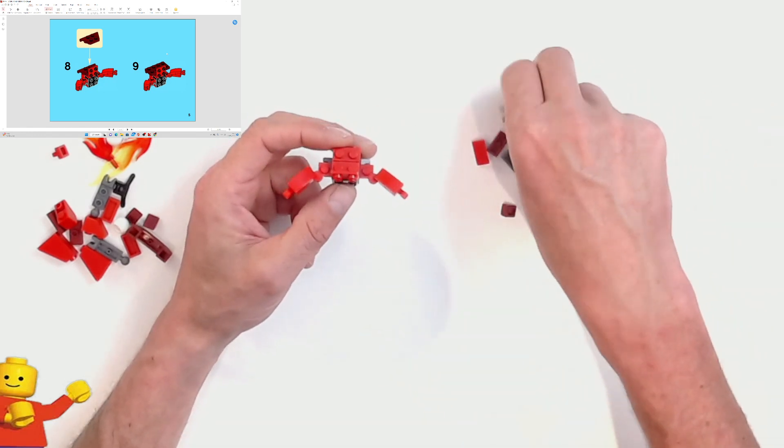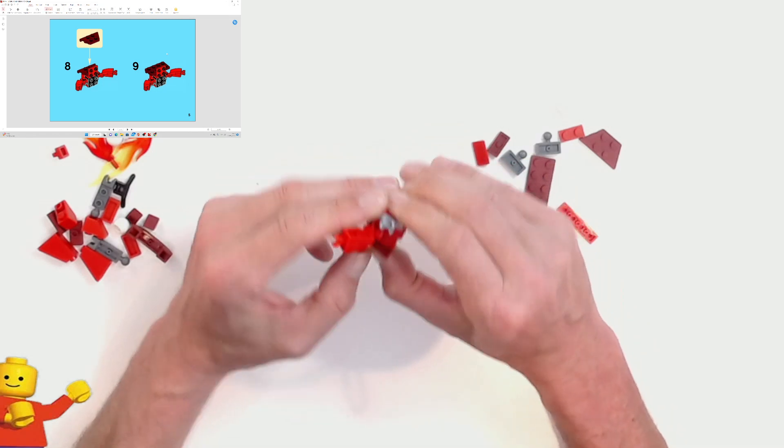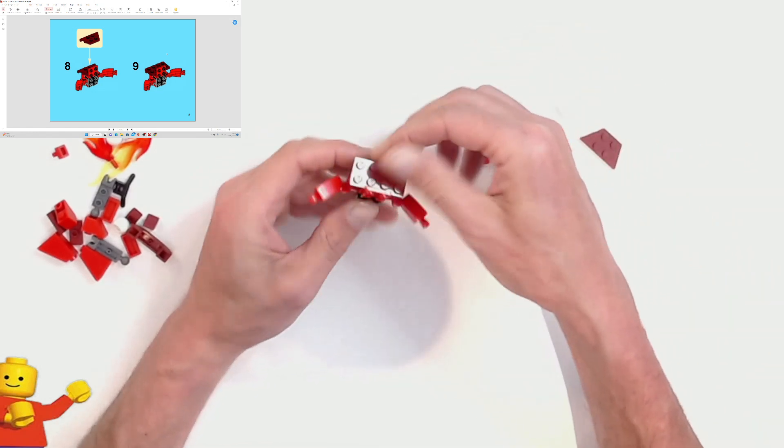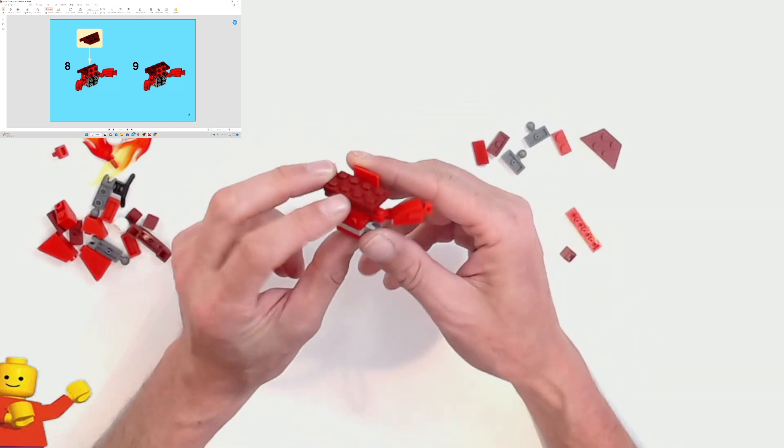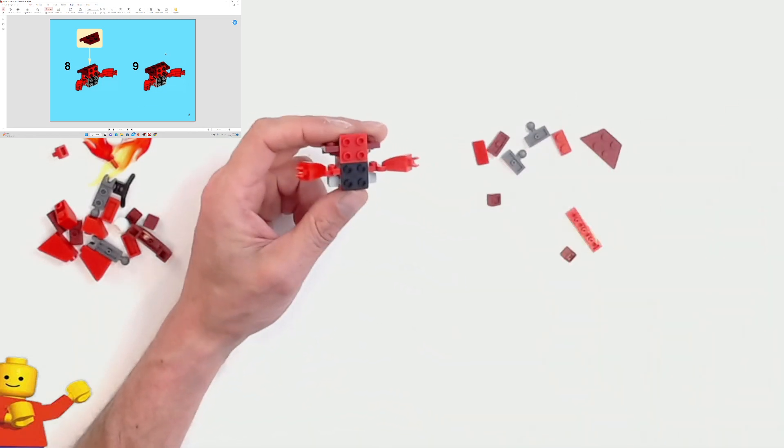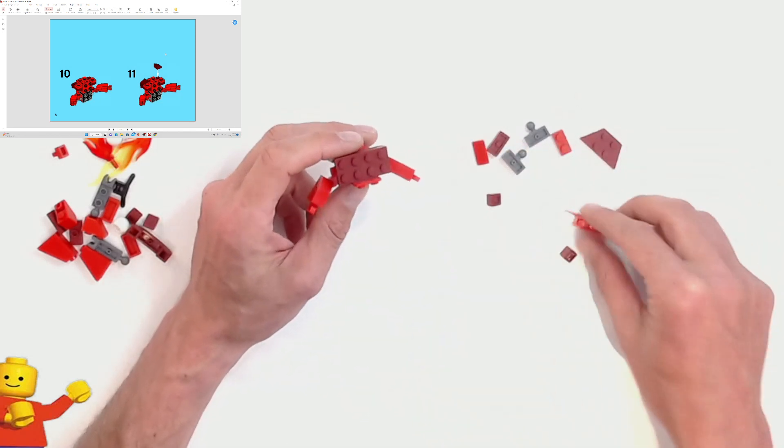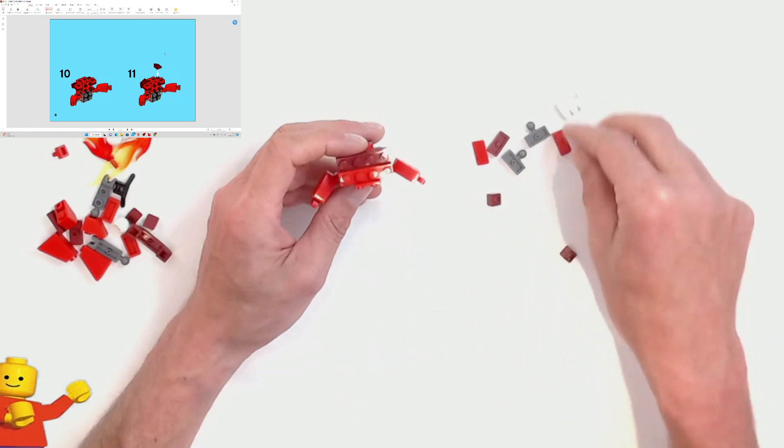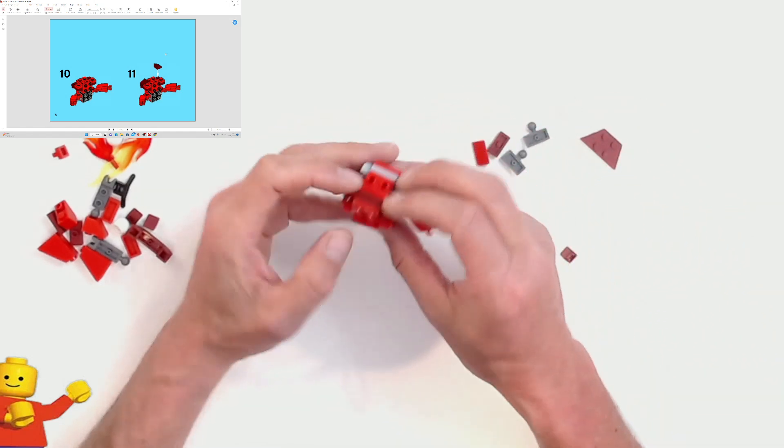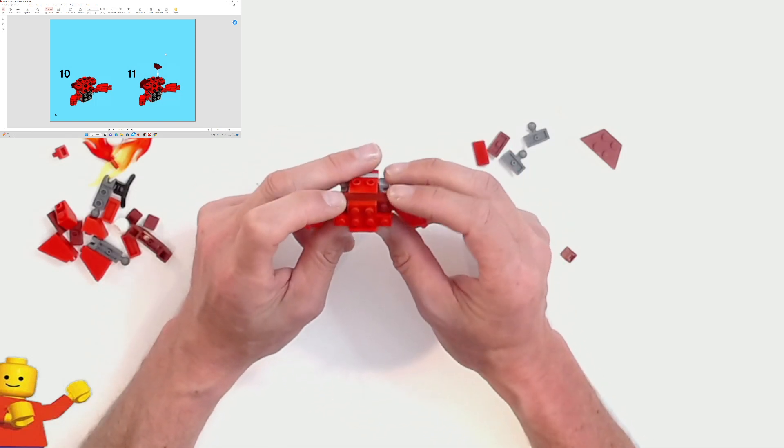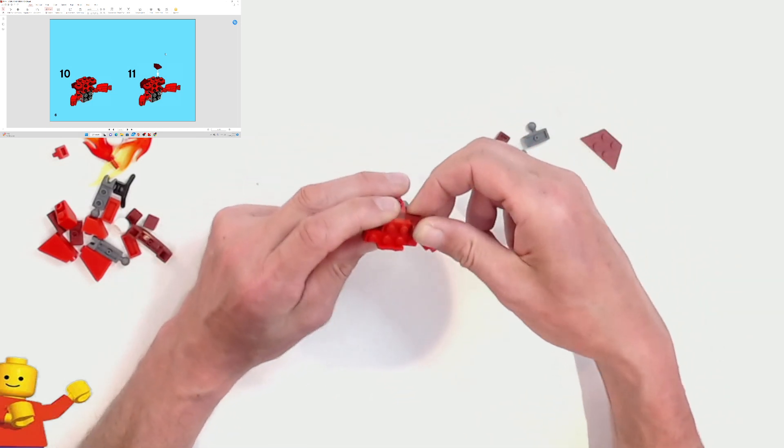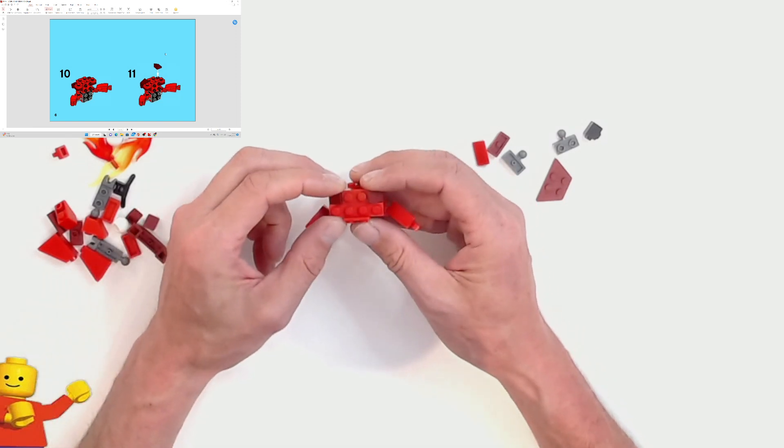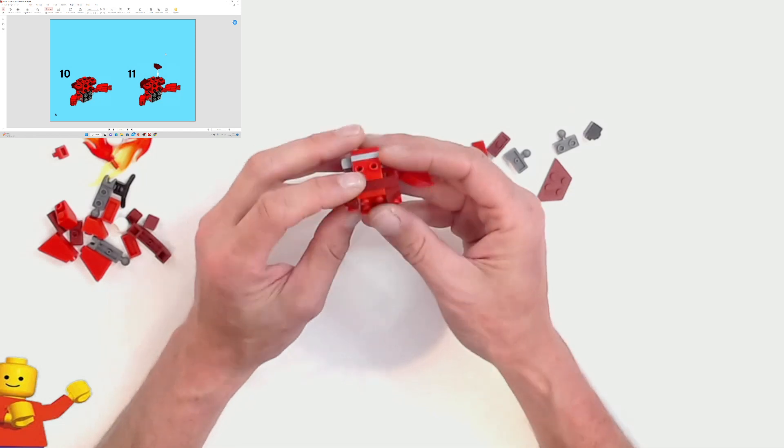Next we've got the angled piece. So that is going to go into the middle. Like so. And then we've got the two by four going straight across that. So it's kind of giving a little bit of a shape underneath. More than anything else. That's what it's doing. It's giving a bit of a shape. It's lifting up the plates. It's giving a little bit of definition. So we're going to put a one by four plate across the front of that two by four. So there's a red one by four plate going across the front. And again we've got another one by two plate going across the back. Put that in the middle. Now you should have these two studs here that are just remaining in the dark red. You're going to put dark red one by one cheese wedges on each side. And they're going to be sloping to the left and the right. So left hand side slopes away to the left. Right hand side slopes away to the right.